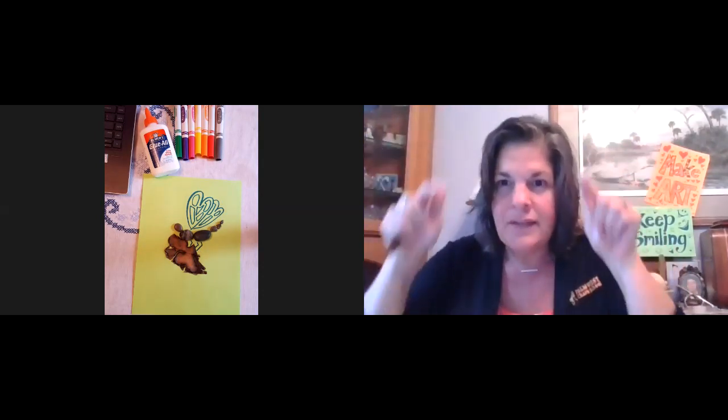Now I'm going to take some brown, because my rocks are kind of gray and brown. I'm going to make little tentacles, because you know how they have those swirly tentacles on top so they can tell where they're going. It's just a little squiggle, just a little squiggle. I'm going to make two at the very top of his little rock head. See, isn't that nice? And now you're ready to glue.